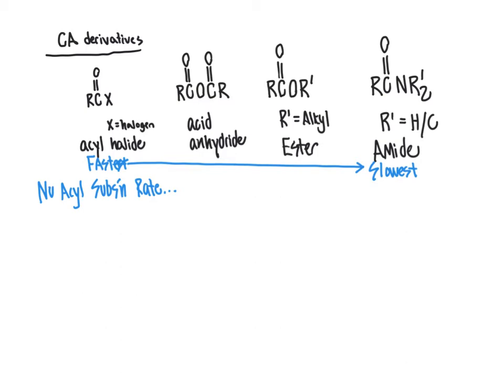So why is that the case that the acyl halides react so much faster and so much more readily than amides, when in each case they all have this carbonyl group and they are all bonded to a leaving group? The difference between them is the structure of the leaving group. I've highlighted the leaving group in red in each of these cases, and that's what we can use to distinguish between these carboxylic acid derivatives. So we can infer, based on the observation that acyl halides react the fastest and amides react the slowest, that what must be creating that difference in reactivity is the nature of the leaving group having a major impact on the reaction rate.